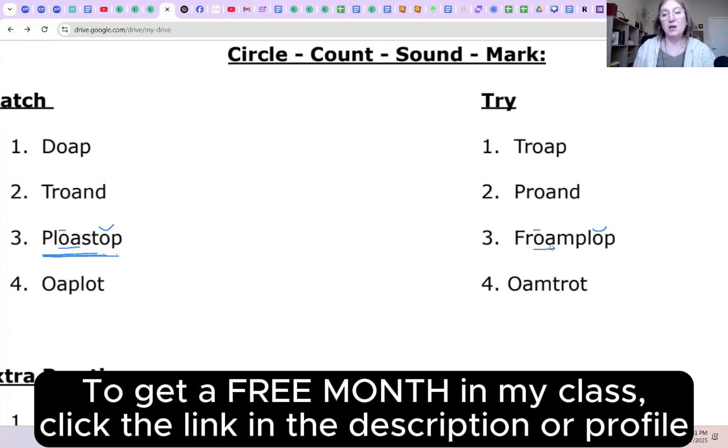So this OA is going to say O because of the tap 2 rule. That O says its name because there's a vowel 1 or 2 doors away. This O does not have a vowel 1 or 2 doors away, so it will not say its name. It will make its regular short sound, ah. So our sounds are F, O, M, P, L, ah, P. One at a time. Fr, fro, from, get that R in there. Fromp, fromple, frompla, fromplop. From, make sure your mouth is closed here, plop.